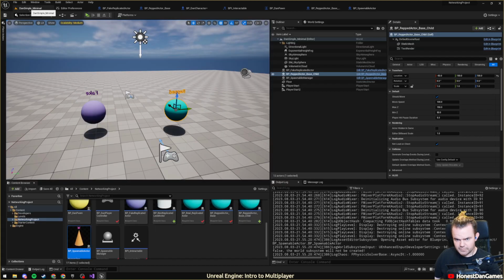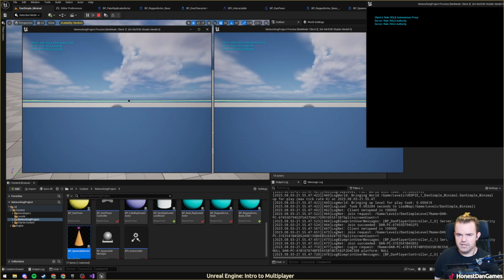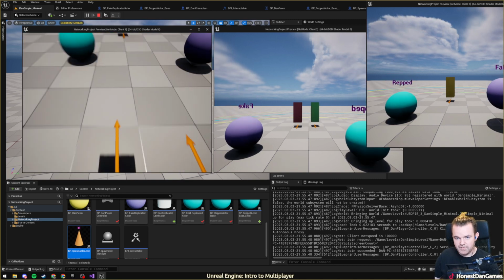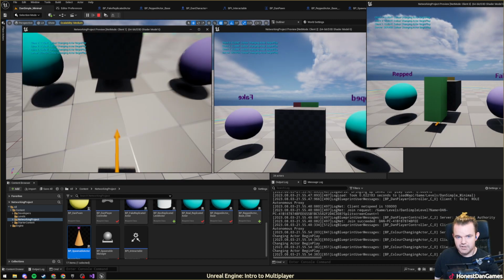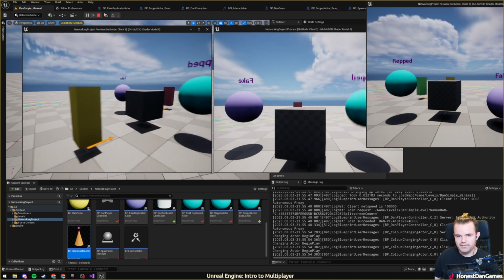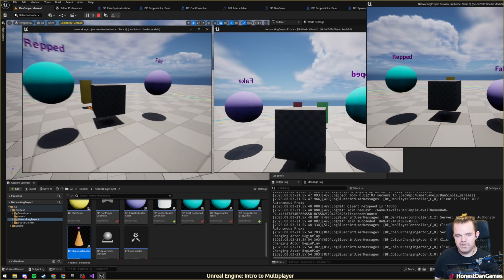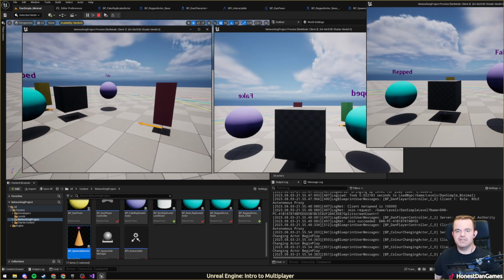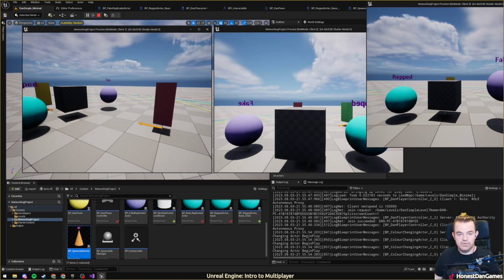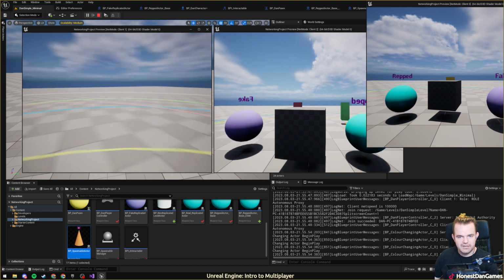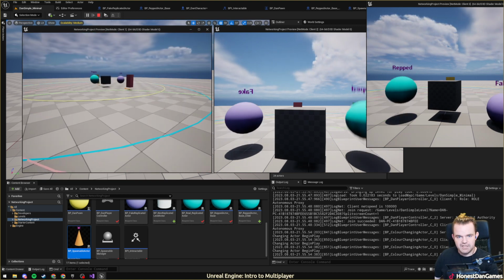Okay, cool. So let's go ahead and see it working, because we've set this as replicated. We're spawning it on the server. So if I press F now in the middle here, you can see I drop a block in, and now we can all see this block. Now, the nice thing about this then is just because I set it as replicated, that's enough for that actor to be spawned. Now, what happens when we go out of relevancy of this? So I'm going to move out of relevancy of this actor.